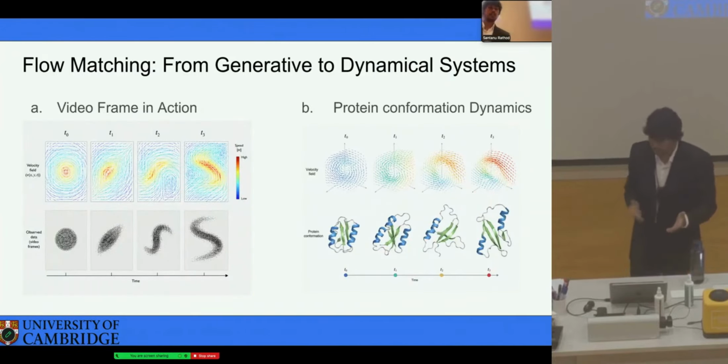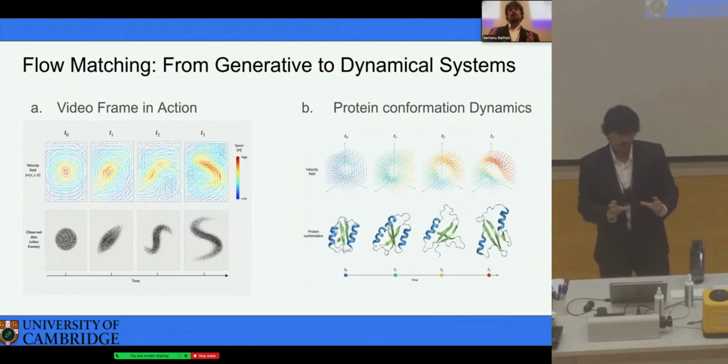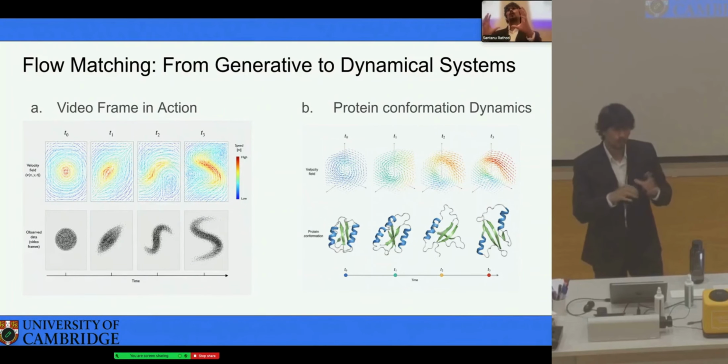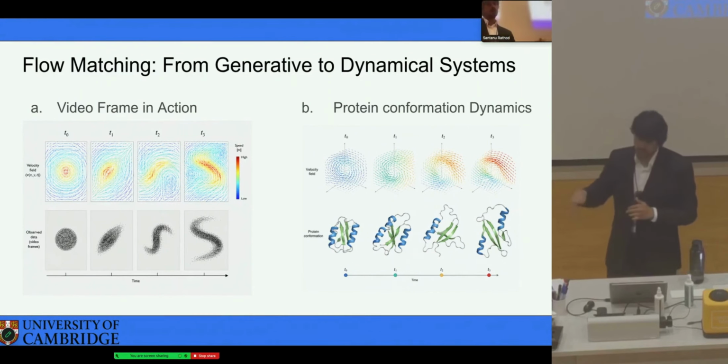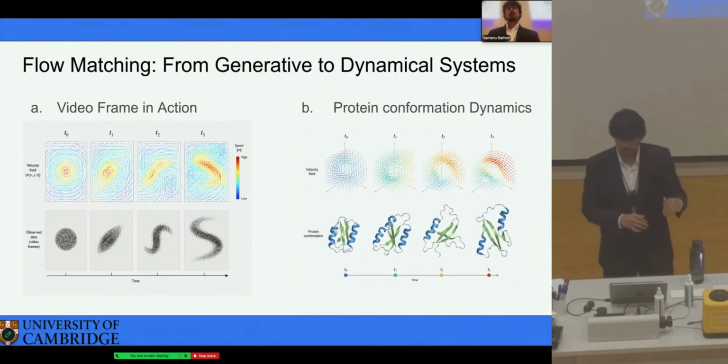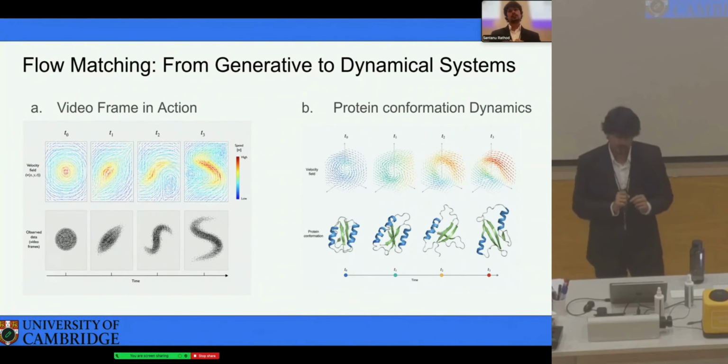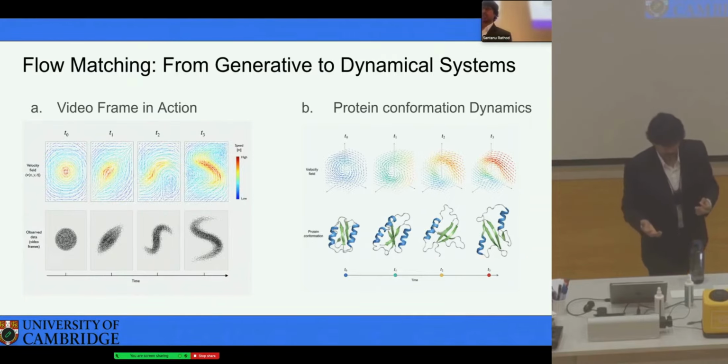And this is what it essentially looks like. So let's say you have, in the example over here on the left, a video frame in action, which is basically just a video which takes a blob of sand, and this blob of sand is then translated into an S shape final frame. So how do you move these individual particles such that you end up with this shape? And so characterizing this whole process dynamically is basically what a dynamical system is all about, so to speak.